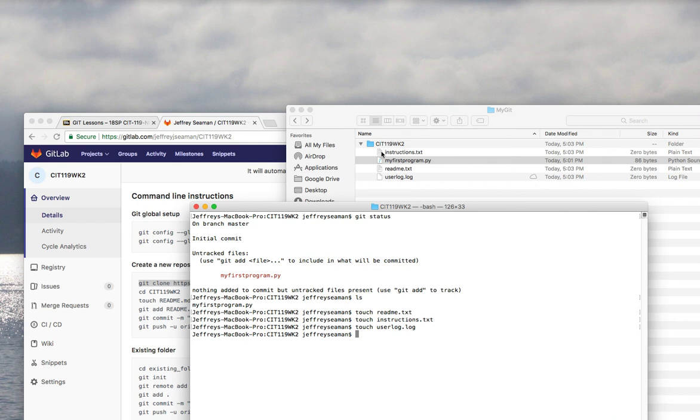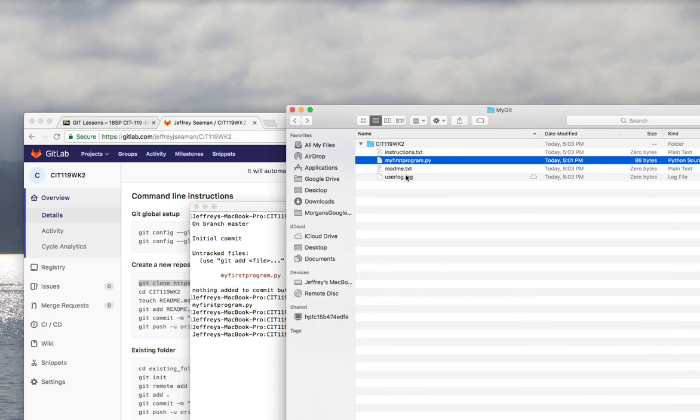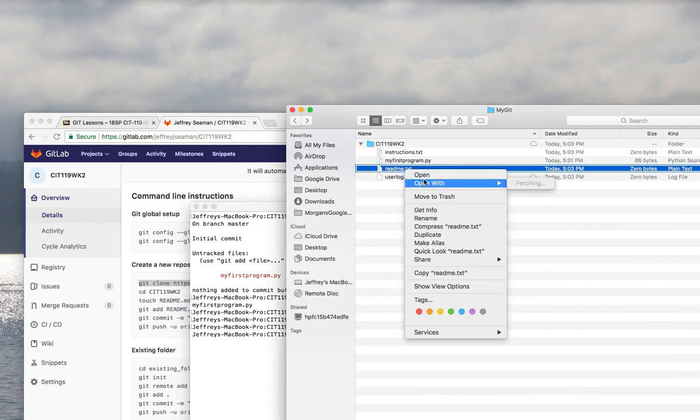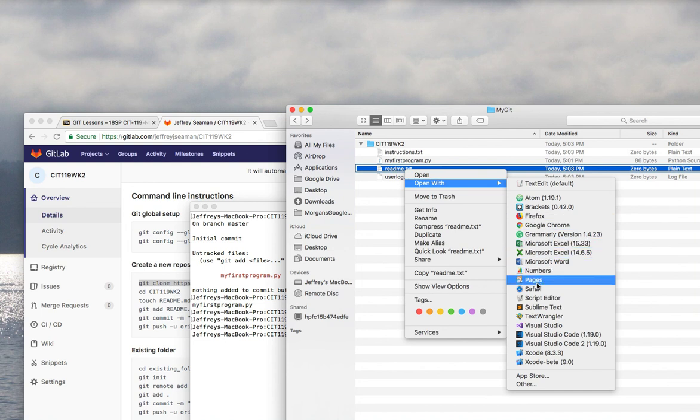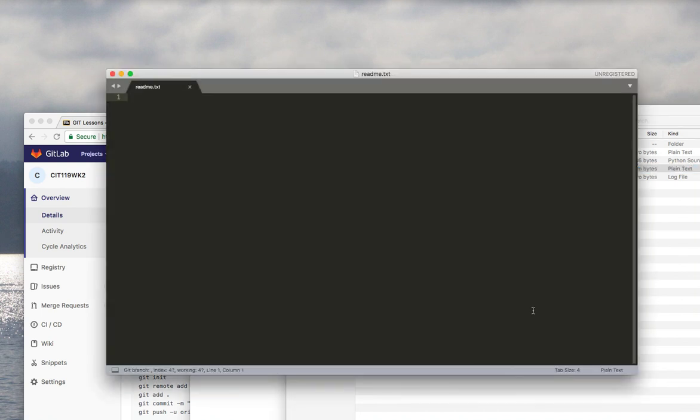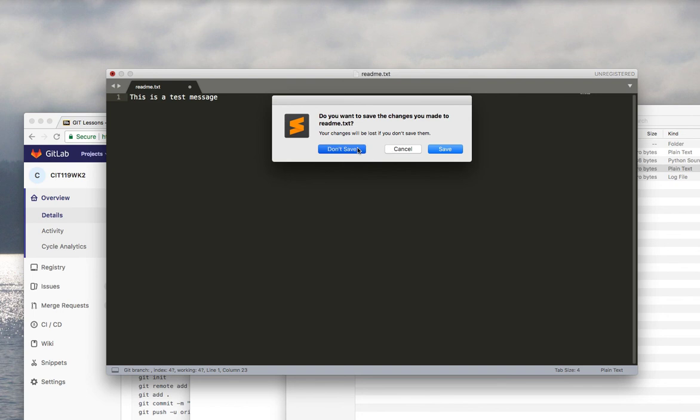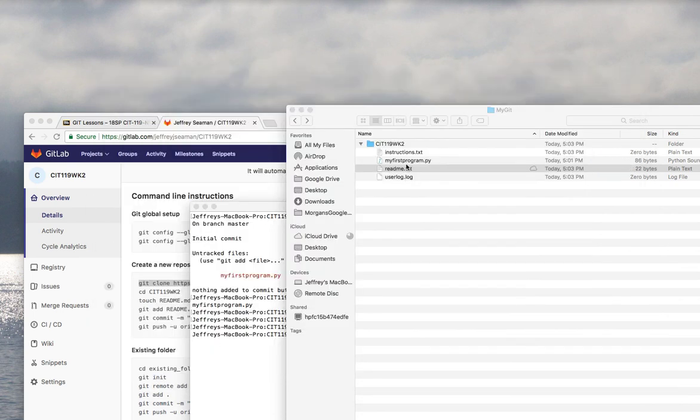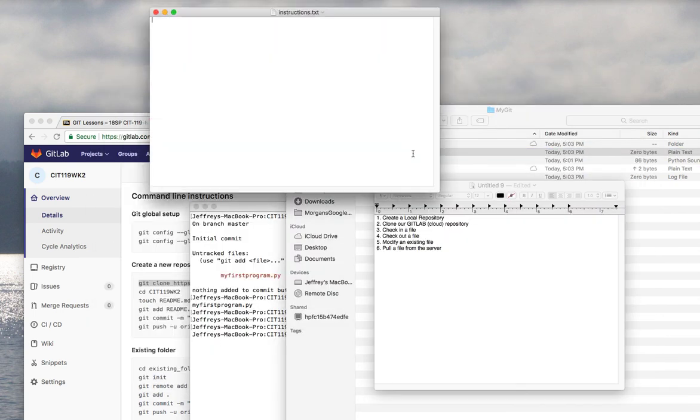Boom. All right. So now let me add some text to this real quick. In Sublime, let's say this is a test message. Awesome. Close it. Saves it. I'll do instructions. I'll say this is instructions on how to do this.